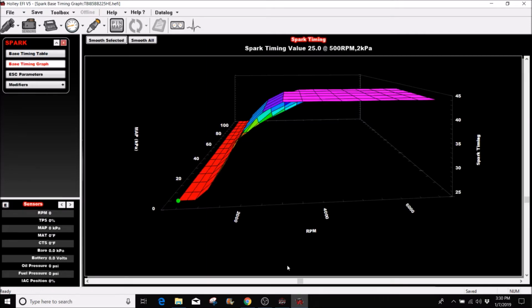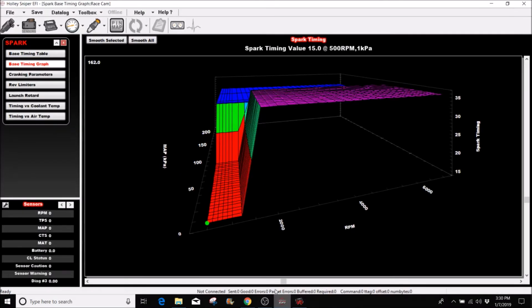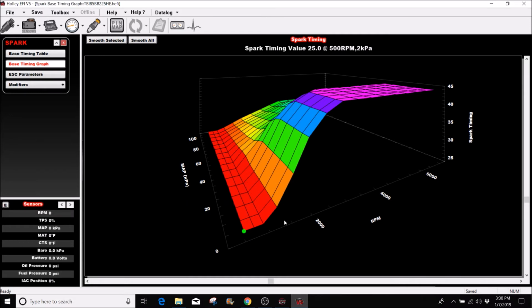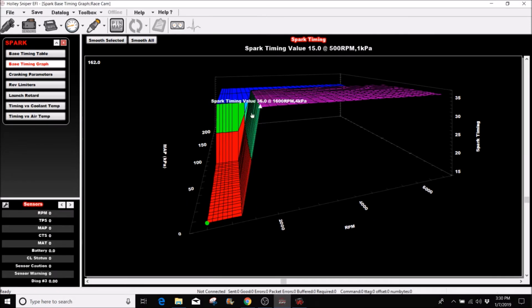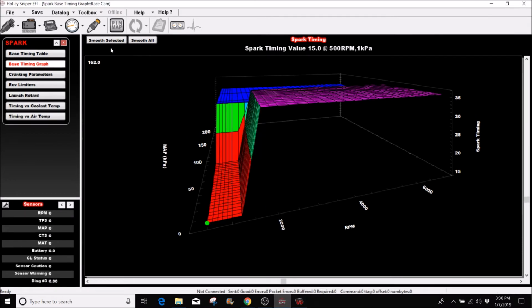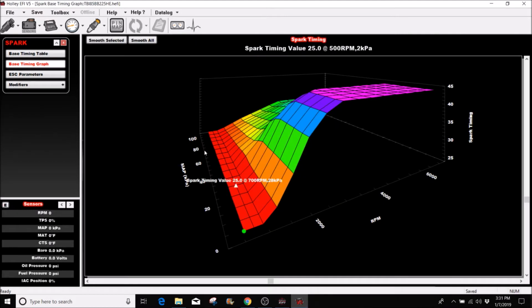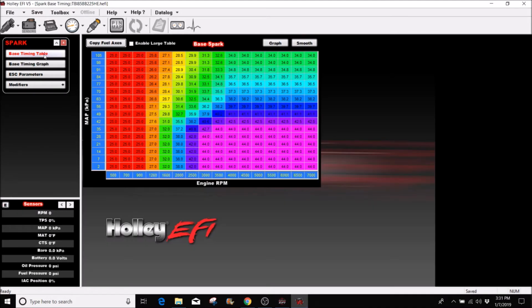And now you can see how much smoother this is. See how much smoother that is compared to ours? And we want this smoothness to start off with. I don't want this. So what I'll do here is, and I'll just show you for an example as well, I click on base timing table. So you can see here, this is 210, right? And this is 1. And if we come over here to the version 5, the TBI, it's 105 and 2.